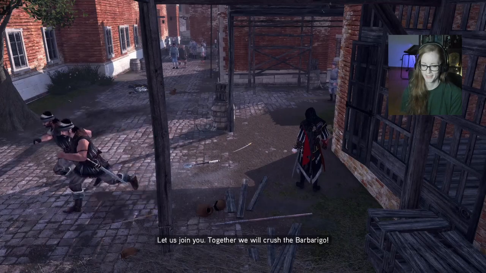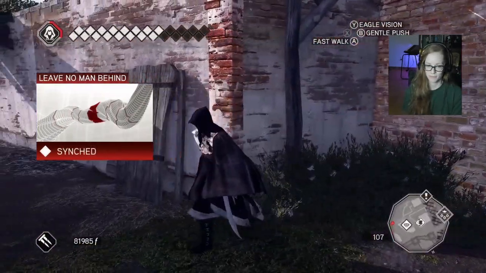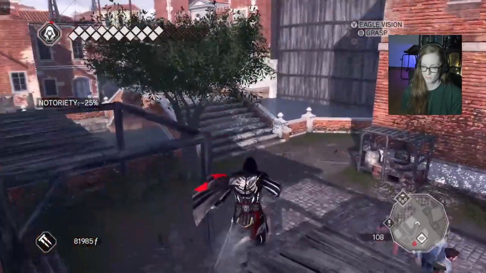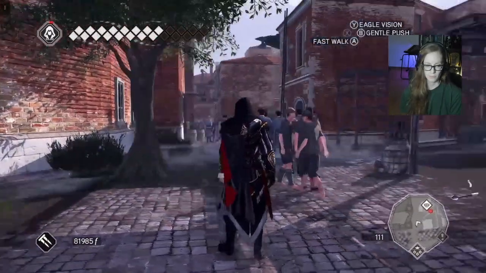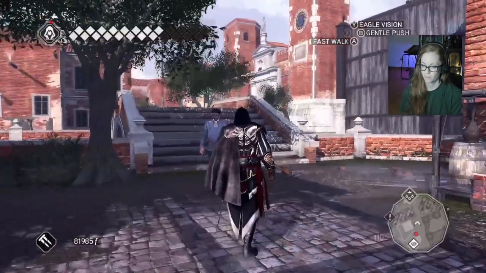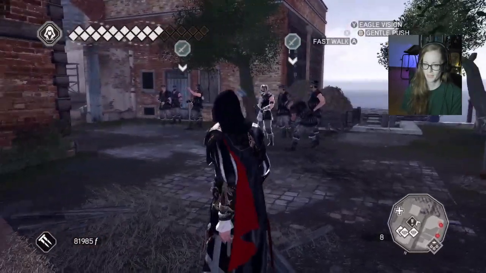We will crush the Barbarigo. You're on. No one is safe anymore. Let it be after me next. The violence of the guard seems to be dysfunctional. Oh, where do we go now? I don't have anybody following me now. Alrighty. I should get help. Hey guys.